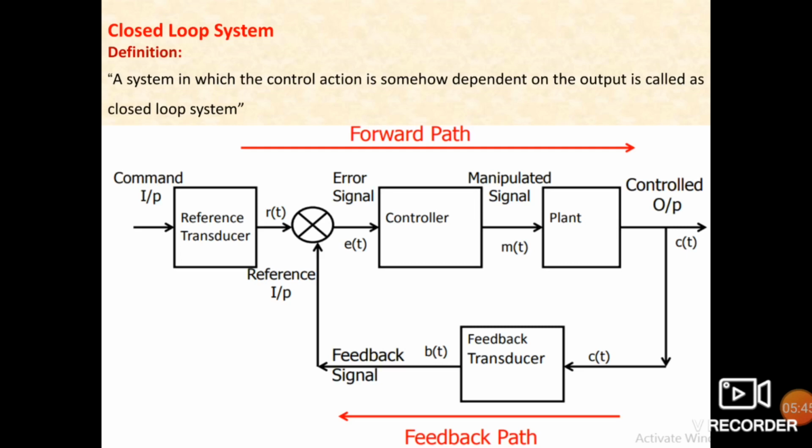So here for this transducer, we will be giving the command input. What is the input in the case of the automatic electric iron? 230 volt AC. And there we have some round symbol. I will explain it later. After that we have a section, the controller. What is the purpose of the controller? It will control or regulate the amount of input given to the control system. And next we have the plant. This plant is otherwise known as the process. What is the task carried out by this plant? Heating the clothes in the case of the electric iron. So that will be happening here.